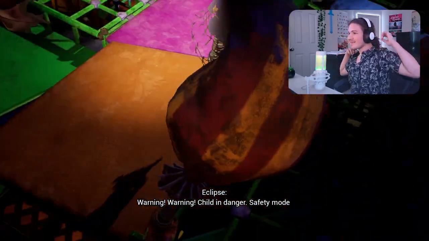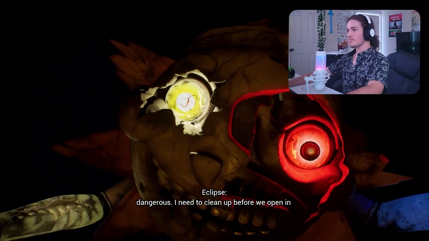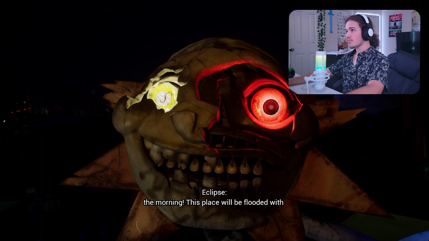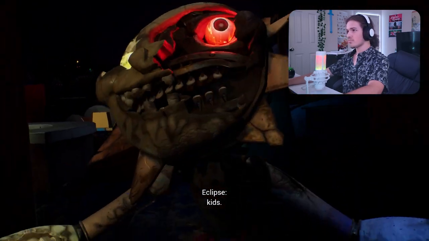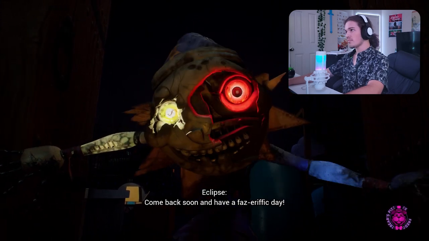Child in danger. Safety mode active. Little girl, you can't be in here. It's dangerous. I need to clean up before we can open in the morning. Oh, this place will be flooded with kids. Come back soon and have a fazerific day.